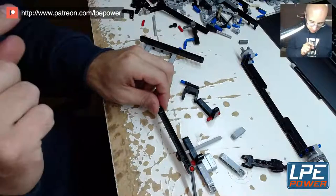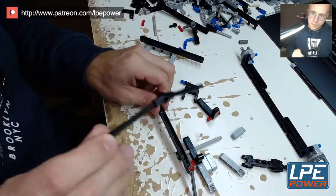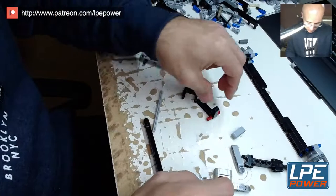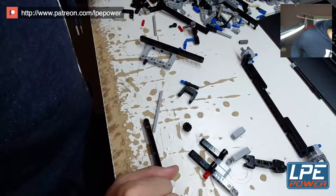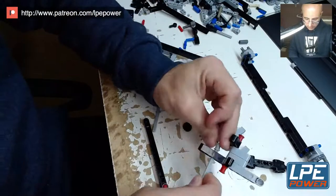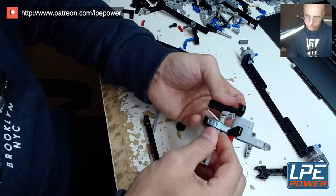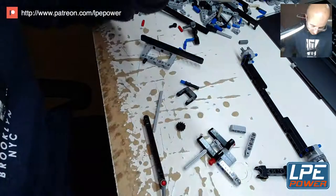So I would prefer to have the CV joint or the cardan joint go here. So if we place this here, and I find a cardan joint, for example, this one, and let's see something. Yeah, so this angle is way too steep for the cardan joint. If this was one stud further away, that would be nice, but it's not.